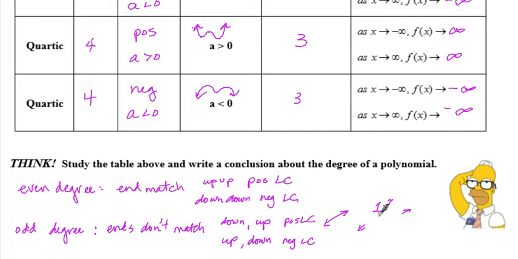Now the opposite is true for a negative leading coefficient. That's a negative slope line. So if I had, I don't know, x to the 157th, and it had a negative 2 in front of it, or any other negative leading coefficient, I know that it's up on the left and down on the right, just like a negative sloped line of an odd degree of 1. If you need to write more notes to yourself to help you remember those patterns, go right ahead, but that's really what we need you to get out of this, so that when you look at polynomials, all you need to find is the degree and the leading coefficient.